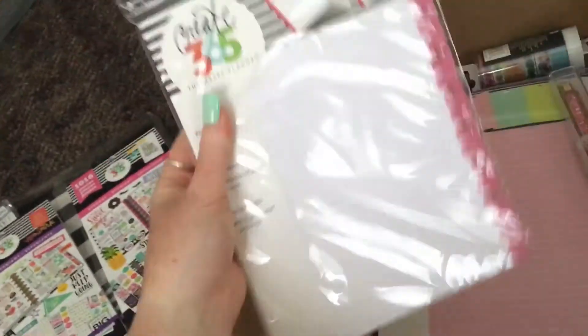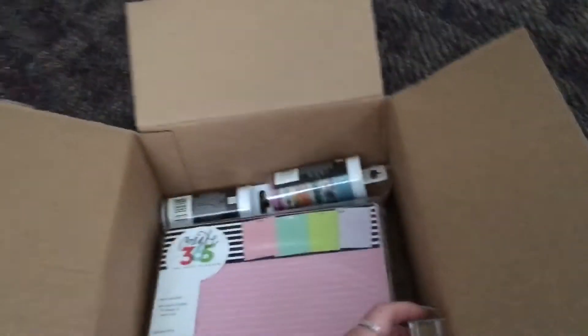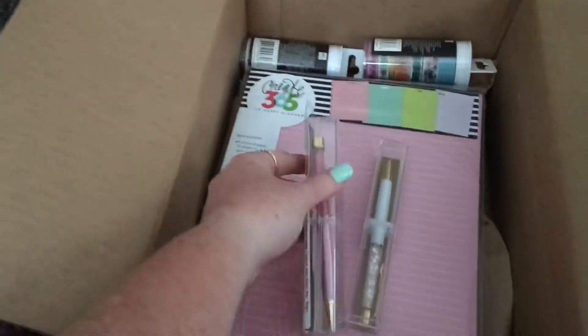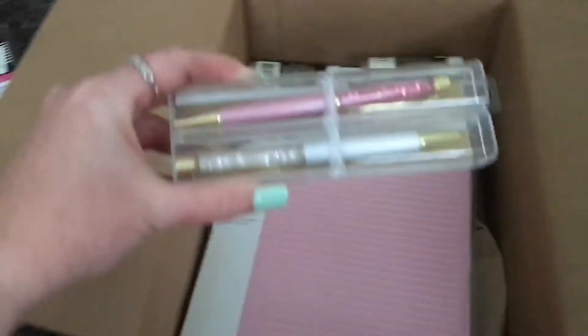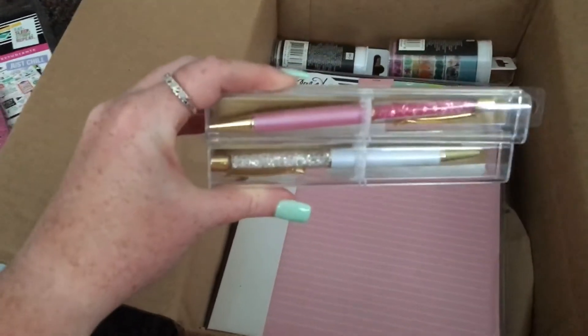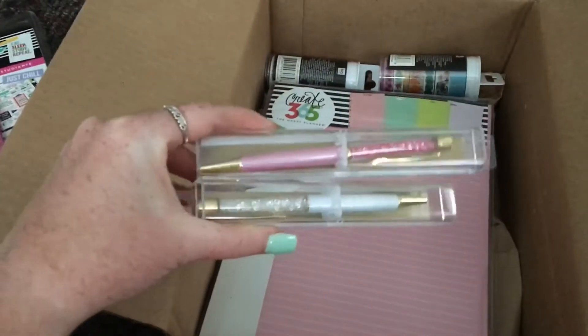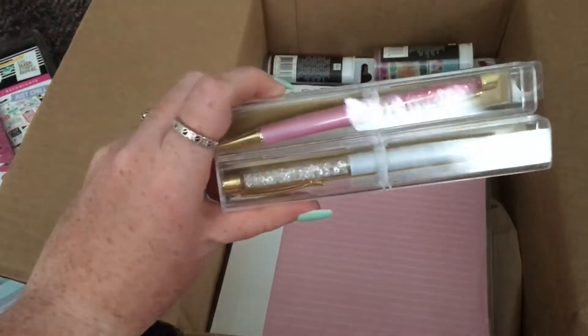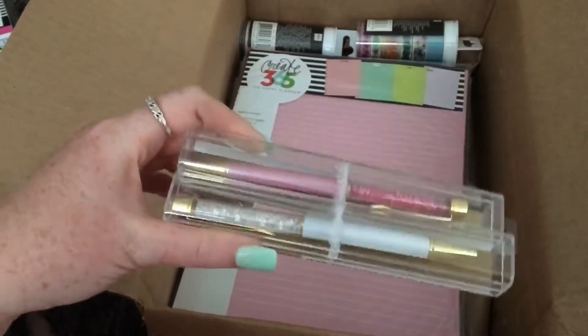I got the pink Classic filler paper because I thought the scallop design was so cute. I also got two Recollections gem pens — I got white and pink; the mint was sold out when I was ordering. These are like decorative pen gems, and I'd heard they actually write really well for being so cheap and pretty. They just have black ballpoint ink.